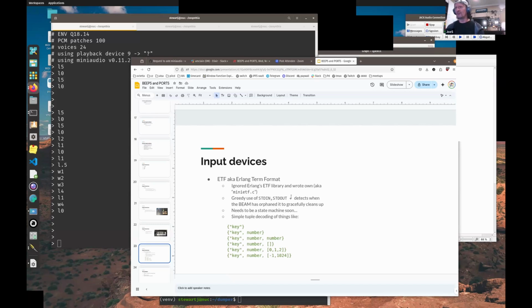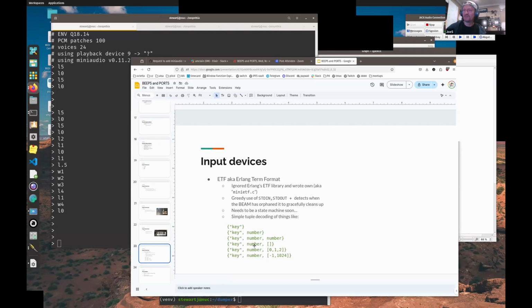That is, if the BEAM unexpectedly decides that it's time to not talk to you anymore, you don't necessarily get a graceful warning that everything has been shut down. So you can wind up with zombie processes that are holding onto ports. So I've got a fair amount of stuff that I probably didn't need to write, but wrote anyway, which tries to detect when I've been orphaned and tries to clean up and not chew up CPU time.